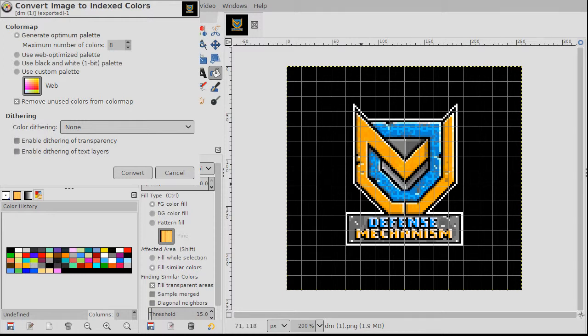Some of the areas around this are going to be kind of tricky when you've got white, black, blue, orange, and gray all in the same general tile, and it might throw some errors at me. But for now, I think I'm going to take it down to like 6 colors. I'm not going to use any dithering, and we'll just see what it looks like.